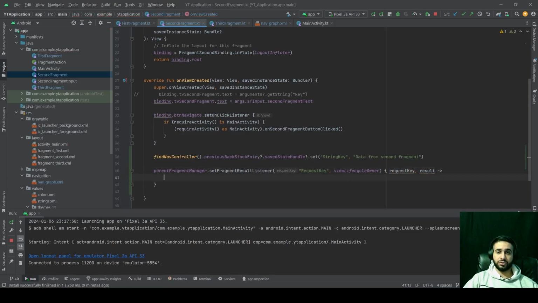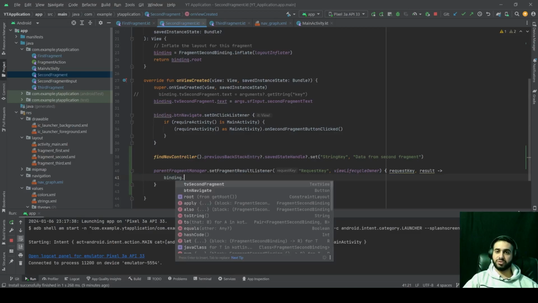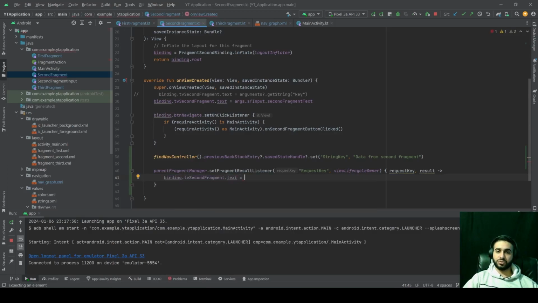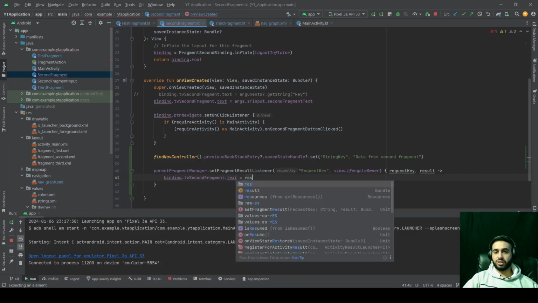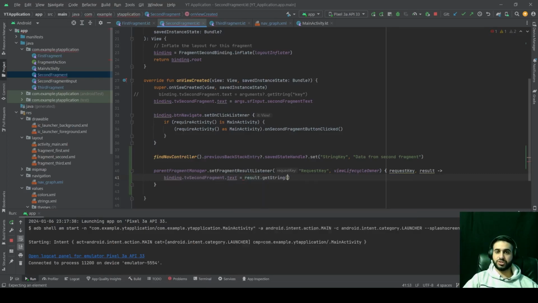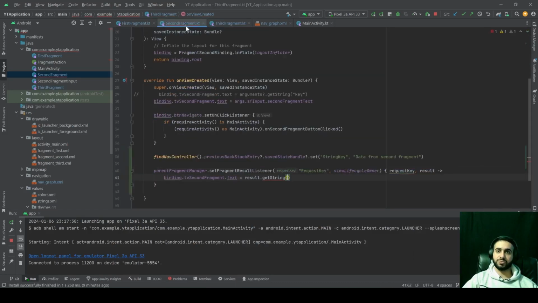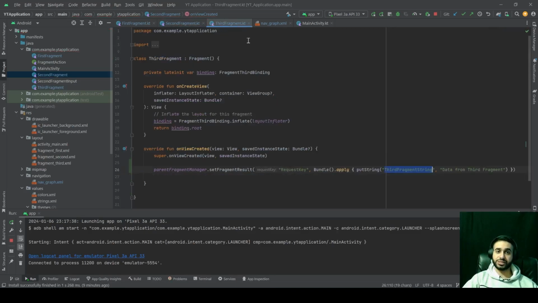That's it. And here we want to update the value of our text view according to the result, which is in our case having the string with this key at least.